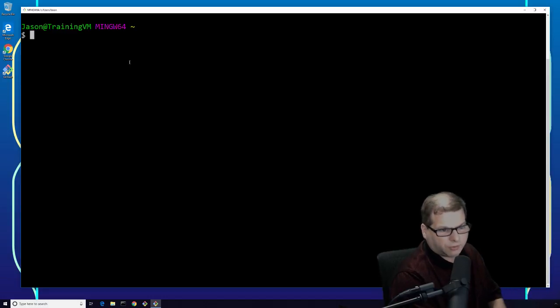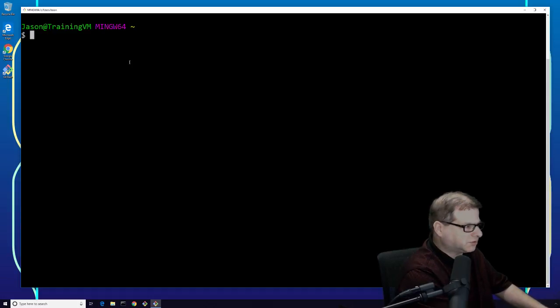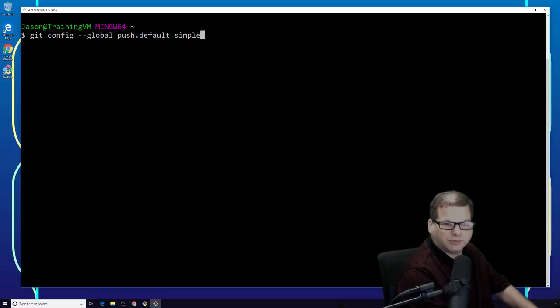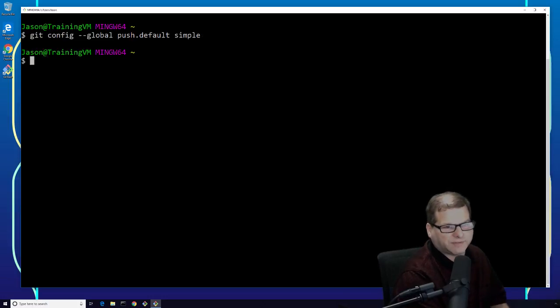So in order to stop that warning message, I like to set this setting directly, even though it is actually the default. So you do git config --global push.default and then set that to simple. Again, we really shouldn't have to do this, but I like to do it just to make sure I don't get any nag screens about, hey, this is changing. This way, if it's set, Git doesn't bother with it.